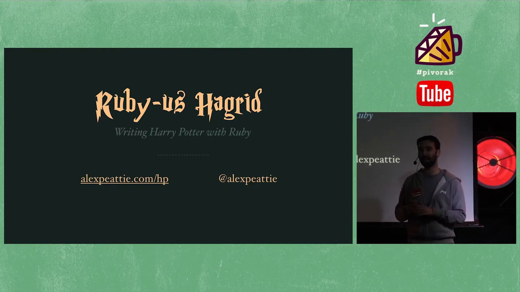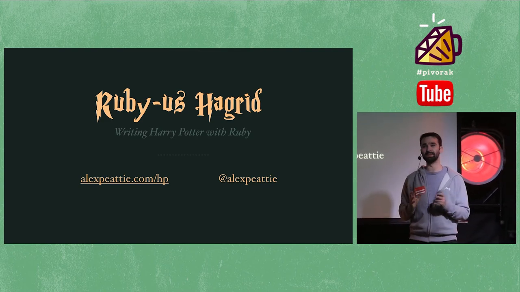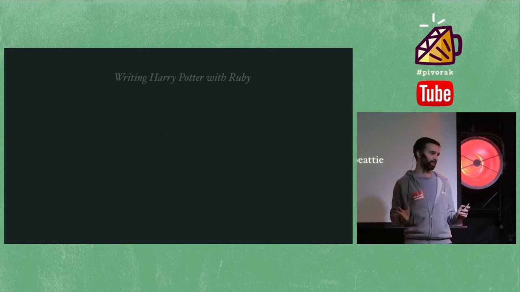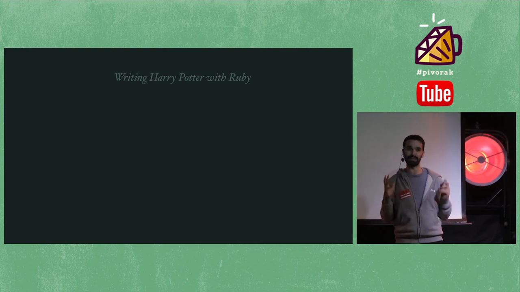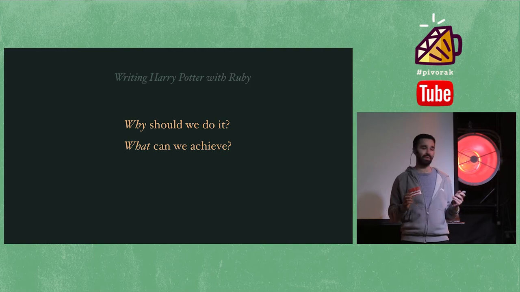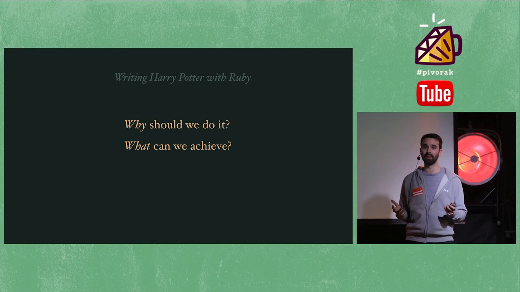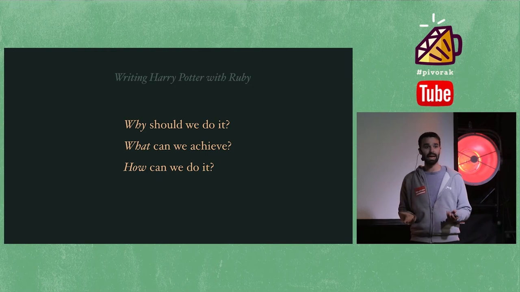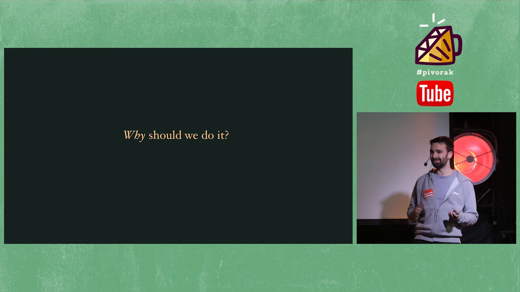So as Anna said, the idea behind this talk is kind of a crazy idea when you first hear it, right? Can we use just regular old Ruby to write a brand new Harry Potter book completely automatically? When you hear this idea, maybe some questions immediately spring into your mind. First of all, you might just think, why would we want to do that? You might think, okay, what would that actually look like if we wrote a program to write a Harry Potter book in Ruby? What would the end result be? And then the big question, and where we'll spend most of our time today, is how on earth we actually do that.